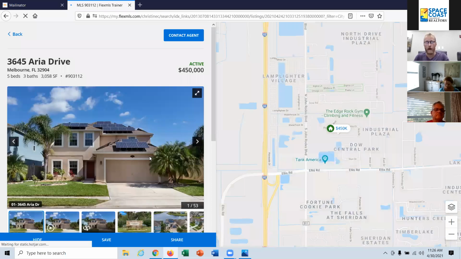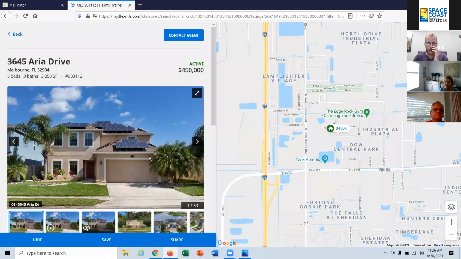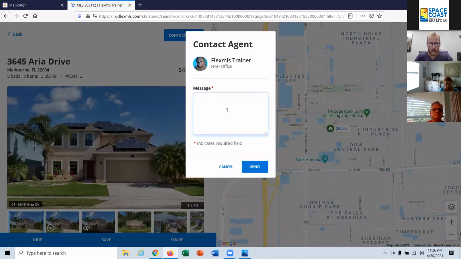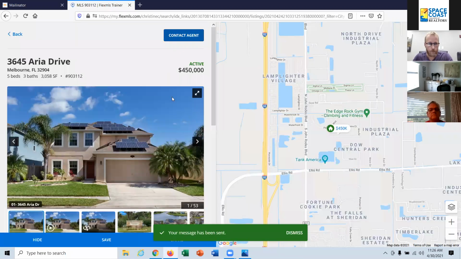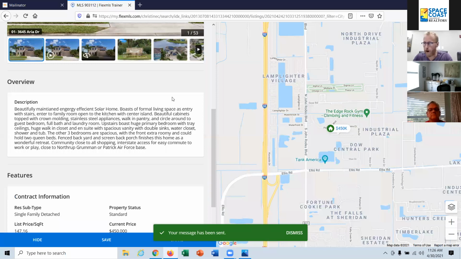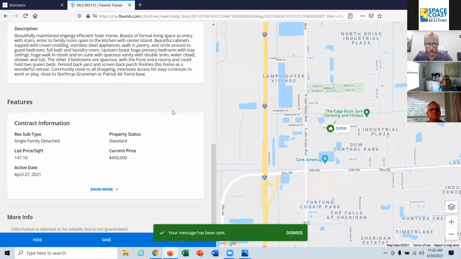Right now they're actually clicking on it because this would be more of a computer desktop, since it's the full screen. Again, first thing they see though is contact agent, meaning you. Let's just say solar panels are awesome. And they are. So this is public information, they're not going to see any private information here.